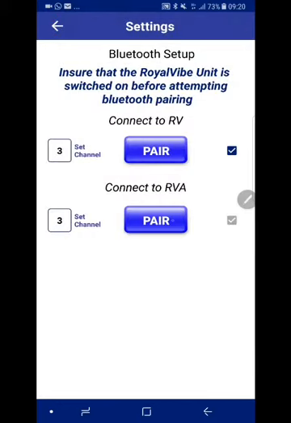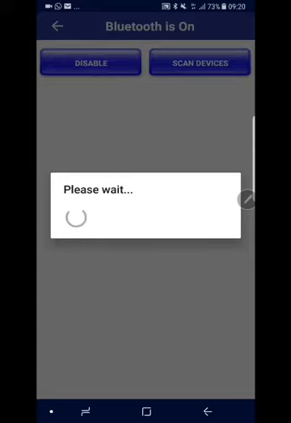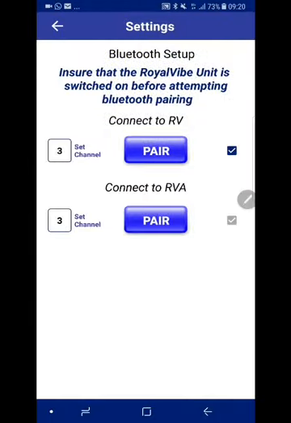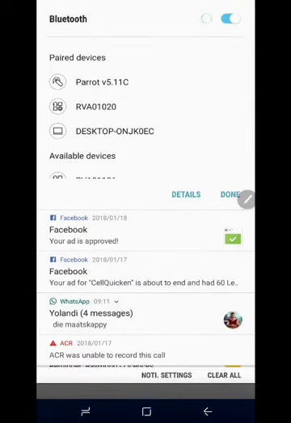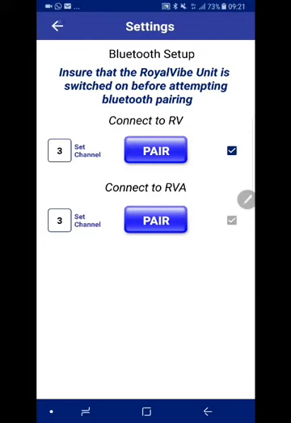Right, so returning, then we've got the RVA, which is the bottom part. There we'd like to say scan for devices, and we click on scanning devices. This one takes a little bit longer. It's trying to find where a device is in all areas. I'm just going to stop that because it takes a while, and you'll see you need these ticks here. If you're battling to find it for some reason, some phones are battling to find it, you can go to your Bluetooth settings and you can see it there as well. So you see the second one is RVA, and that is where you can see it.